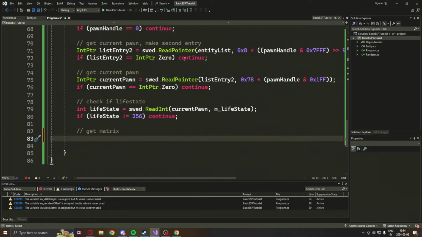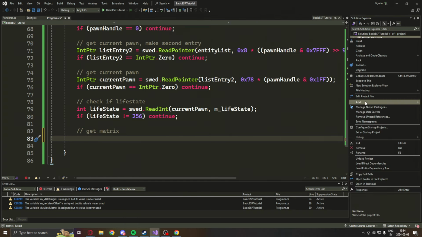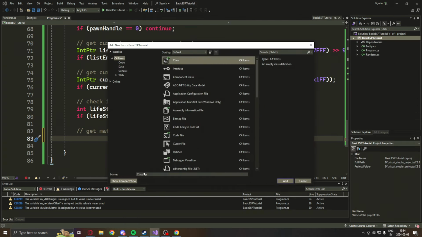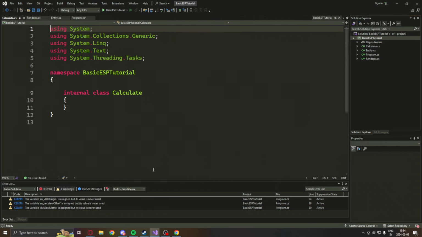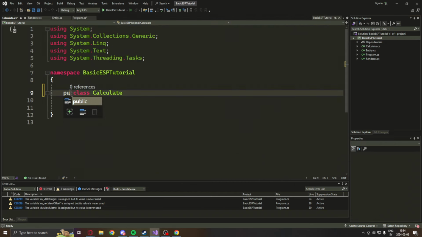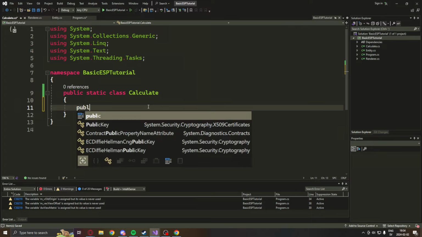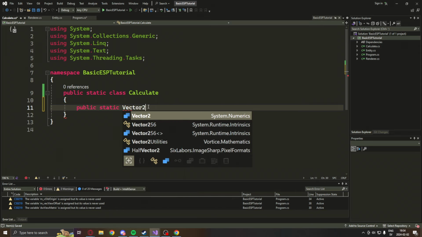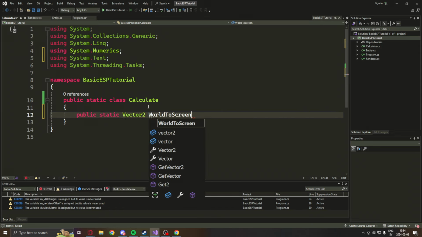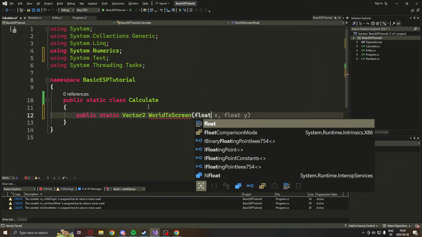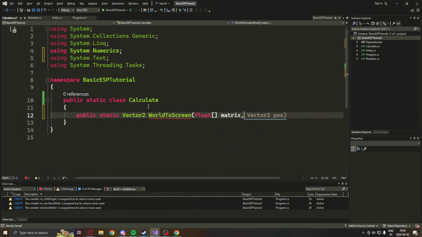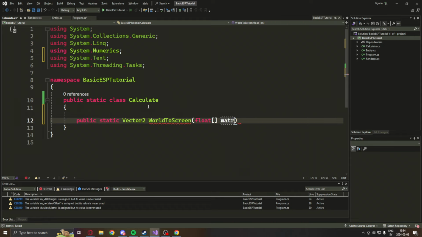Because we want our ESP feature, we will have to bring these 3D values into 2D points on the screen. So we will have to create a world to screen function. We will create a new class for that, a public static class Calculate that will have the static method Vector world to screen. So we bring the world onto our screen. If you have watched a lot of tutorials on this channel, this should be pretty similar to you.